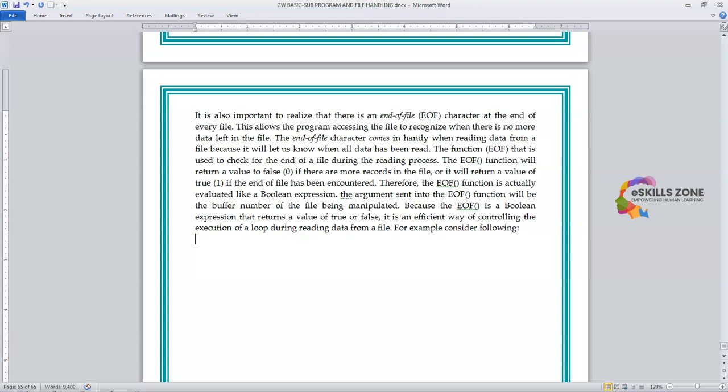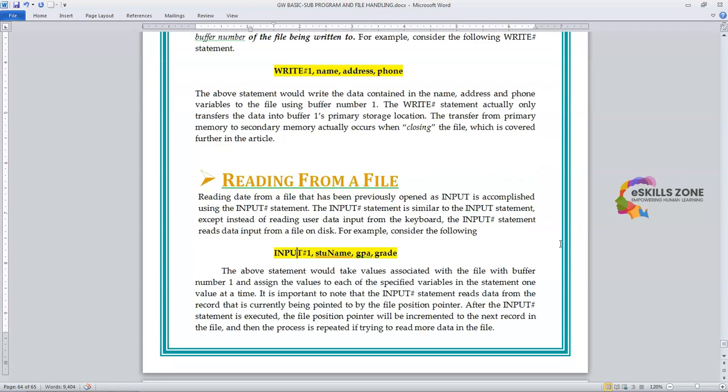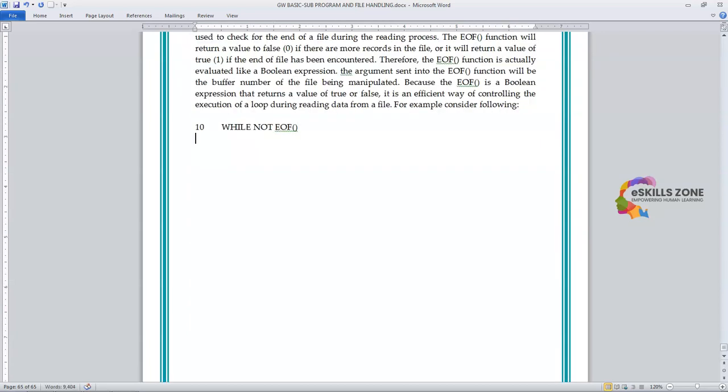Line 10: WHILE NOT EOF(1). Line 20: INPUT #1, stu name, GPA, grade.